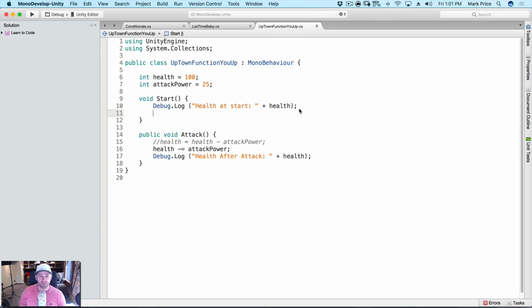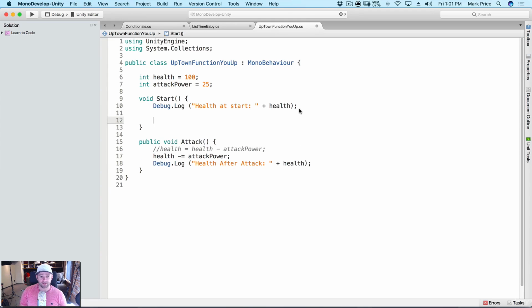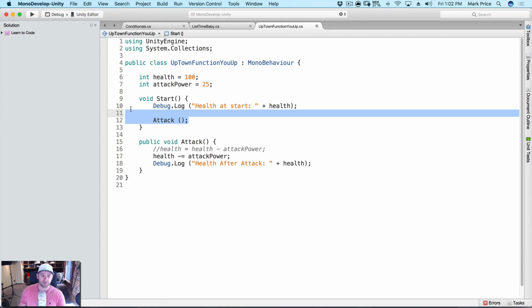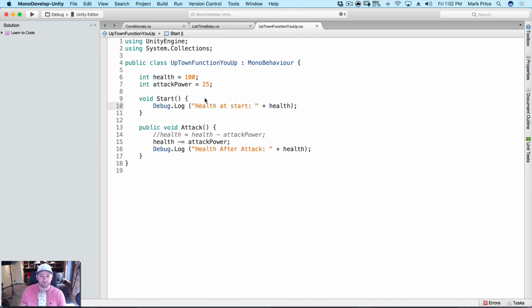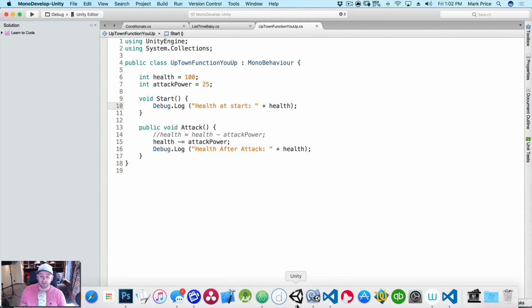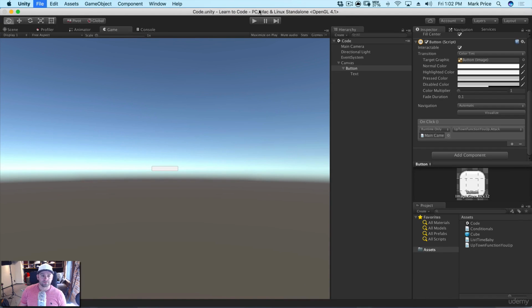So that on-click function that's on the Unity user interface is doing the equivalent of this. Okay, it's calling this attack function. It's just doing it at runtime. So when I click that button, when the game's running, I should see this print out every single time. Okay? So let's go ahead and play. Okay, it's playing. Click attack. Okay, if you look at the bottom of the screen there, it says health after attack 75, 50, 25, 0, 25. Oh, cool.